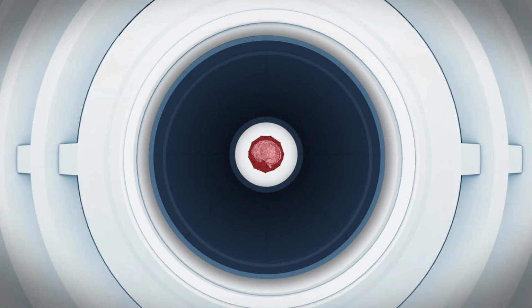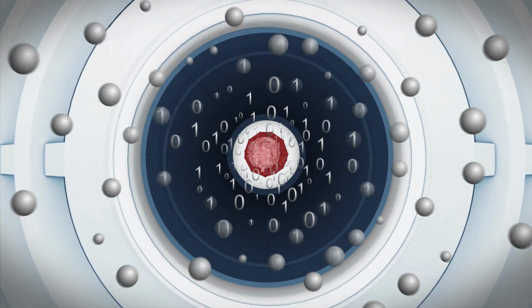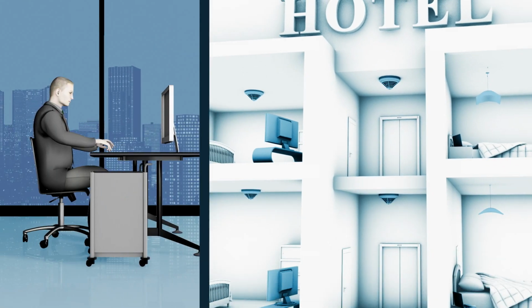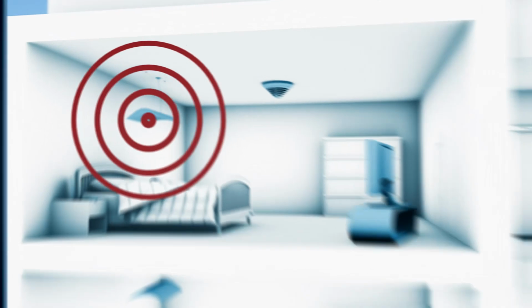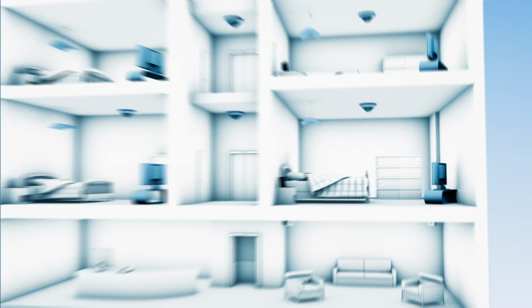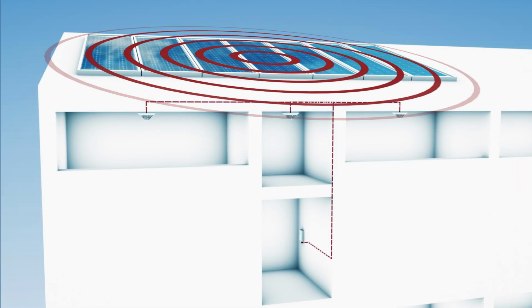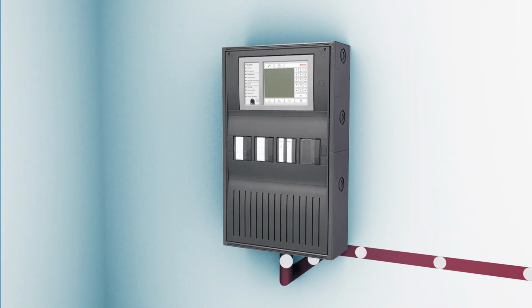And the AVENAR Detector 4000 can do even more. It collects data on nearby sources of electromagnetic interference and analyzes it. This way, the technician can already perform a comprehensive cause analysis during installation and immediately take measures, by installing it in a different spot, for example, or by neutralizing sources of interference by moving them or shielding them more efficiently. Additionally, the Bosch AVENAR Detector 4000 can register new sources of interference during operations and send the data to a fire detector control panel for analysis.